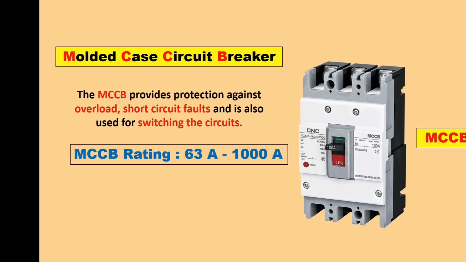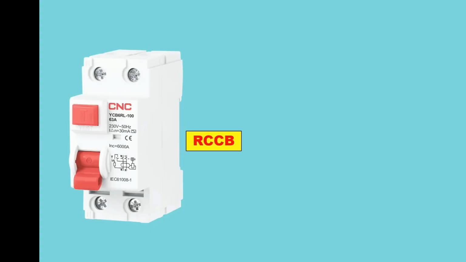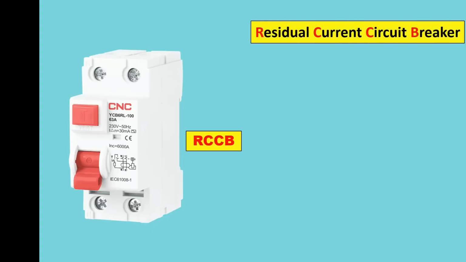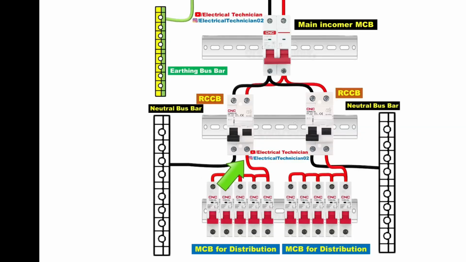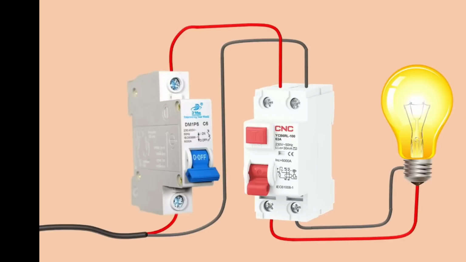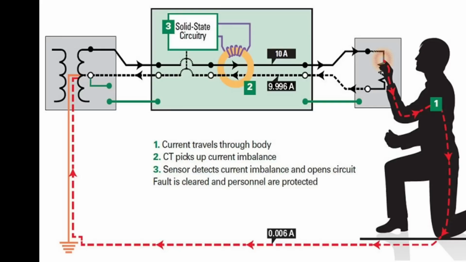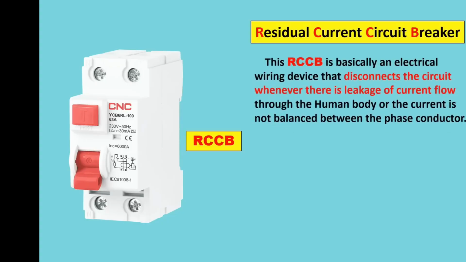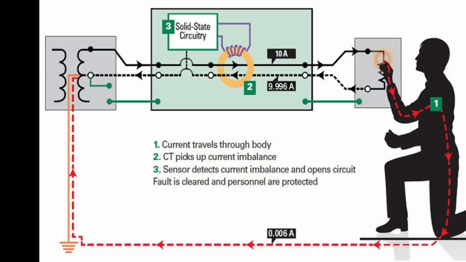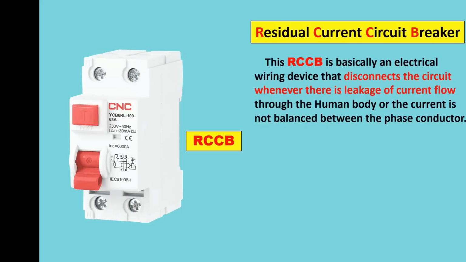After this, next device is RCCB. Full form of RCCB is residual current circuit breaker. It is compulsory to install a RCCB in your home. Why is it compulsory to install a RCCB in our home? Let's understand. If you connected a RCCB in your home, then if you even touch the phase supply coming to home, you will not feel any electric shock, because this RCCB will trip instantly. It means to protect you from electric shocks in your home, you must use RCCB.